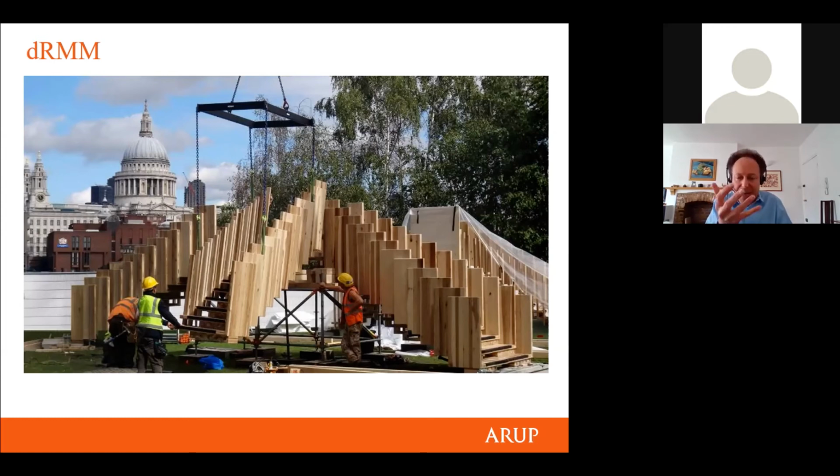So we picked this lightweight wood called tulip wood from North America, and because it was an experimental structure, we were limited to these very tiny little CLT panels. And so DRMM architects came up with the idea of gluing those little CLT panels together in the factory to make these preformed flights of stairs. And the idea was that those flights could be reconfigured in different configurations. That was why they called it the endless stair, because it could be endlessly reconfigured.